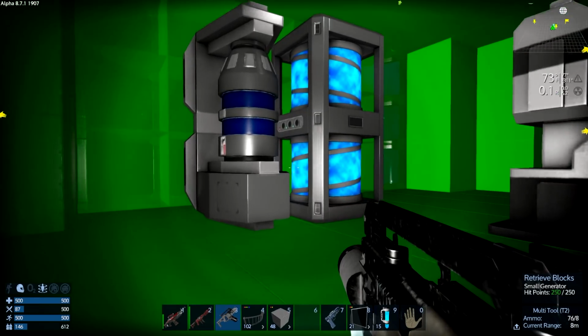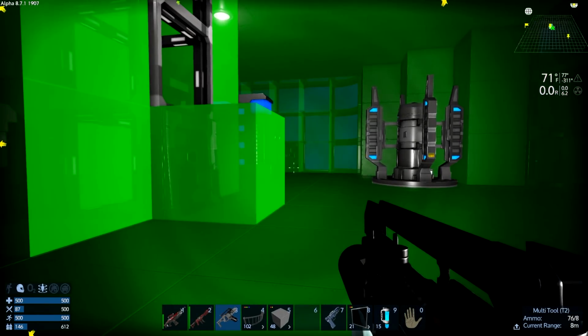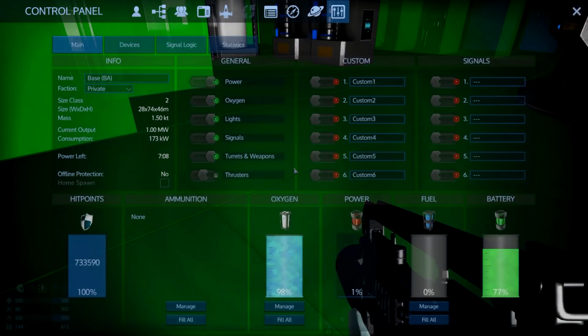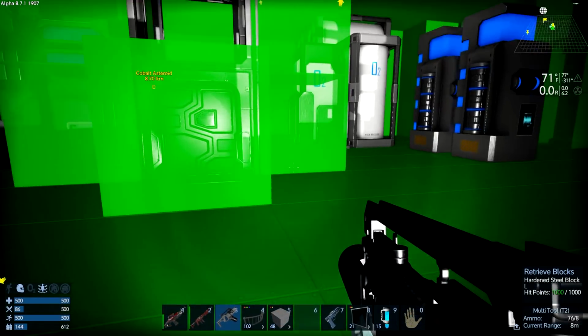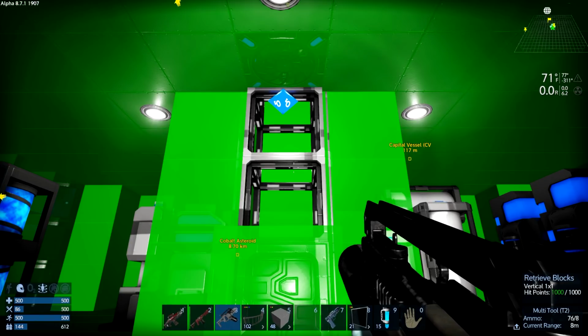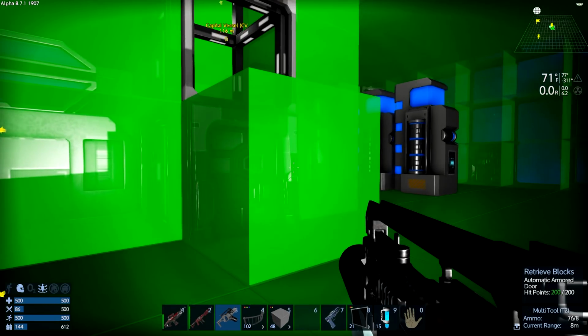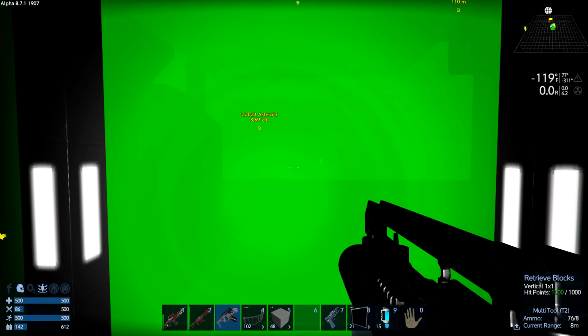I'm missing something. I've got power, right? Yeah, I've got power. You can see it's on. Well, maybe I don't. Yeah, 77%. I'm good on power. But, oh, this room now is showing 71. Okay, now we've got air tightness here.